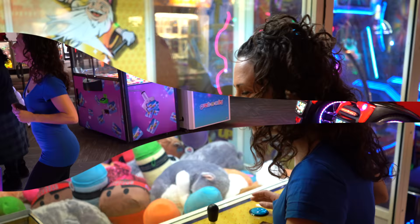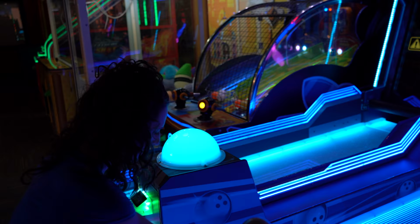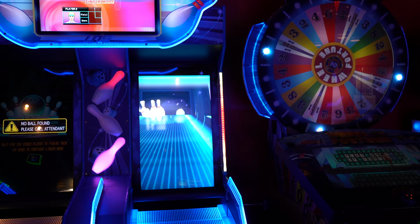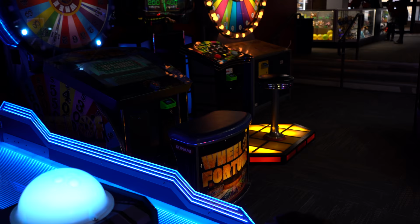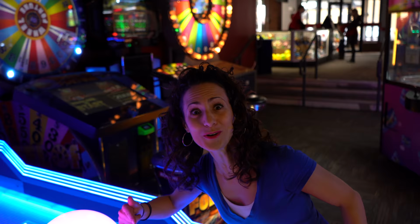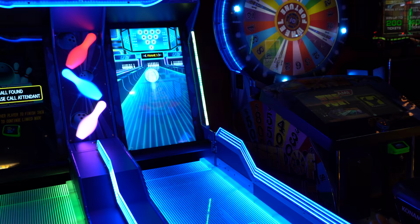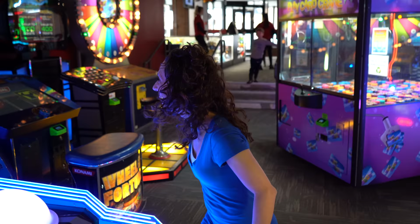That's okay. This one is the lane master. Okay. Let's swipe this. Here comes the ball. I'm gonna try to see if we can get it. Oh! Not bad. Not bad. I couldn't find you for a second. Here comes another one. Frame number two. Make it a good one. Yeah! Strike, strike, strike, strike.